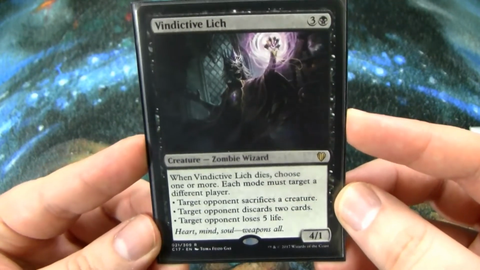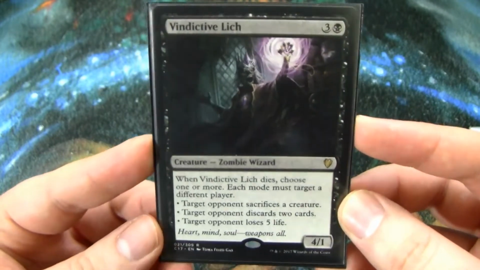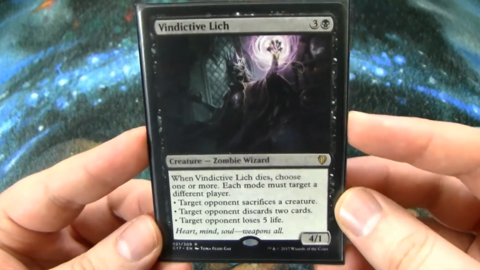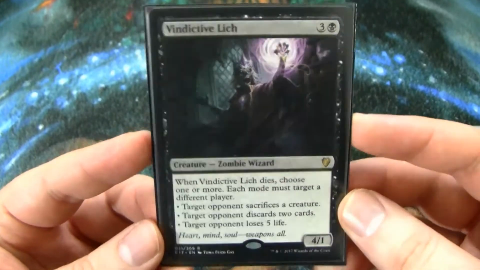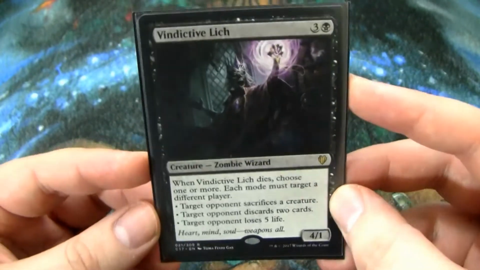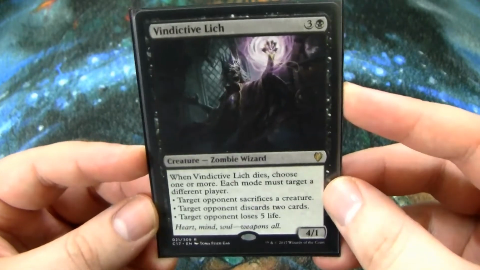In a 4-player game, this is awesome. I love this card. He is so cool. Really one of the best cards to get back and abuse. It's a lot of fun. You can do a bunch of politicsy type stuff. Yeah, Vindictive Lich is pretty sweet.